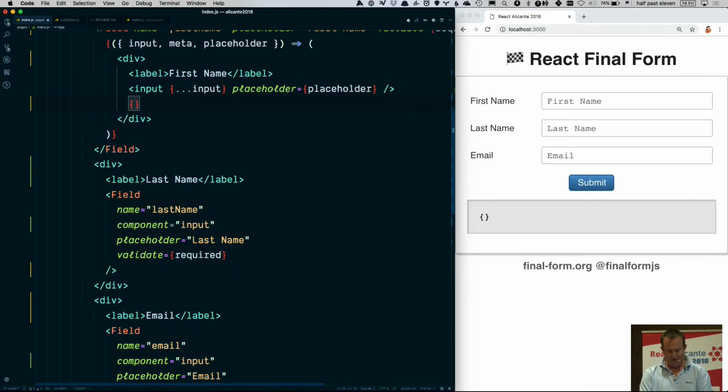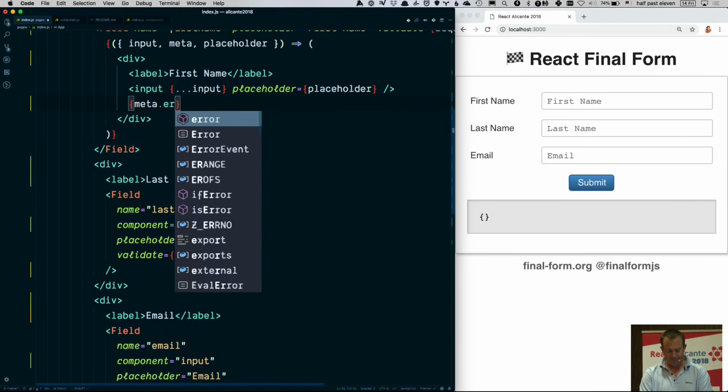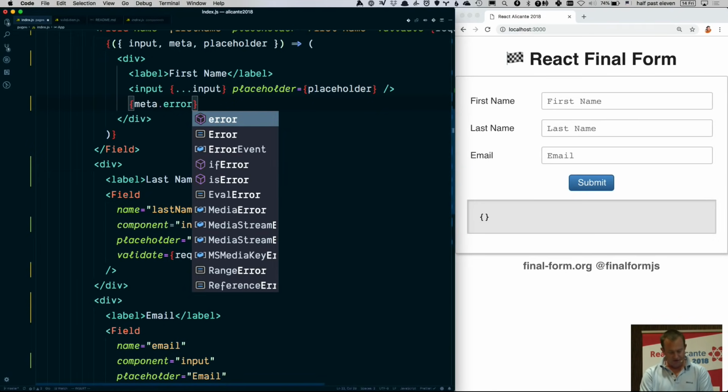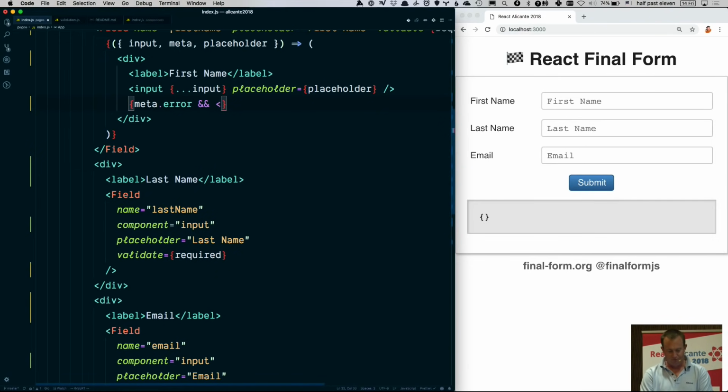Our meta is up here in meta.error. So if we have a meta error, then we'll print it out. Okay, so now we have our error message here, but it's a little too aggressive, in my opinion, to immediately yell at your user when they first come in to try and start using your form.